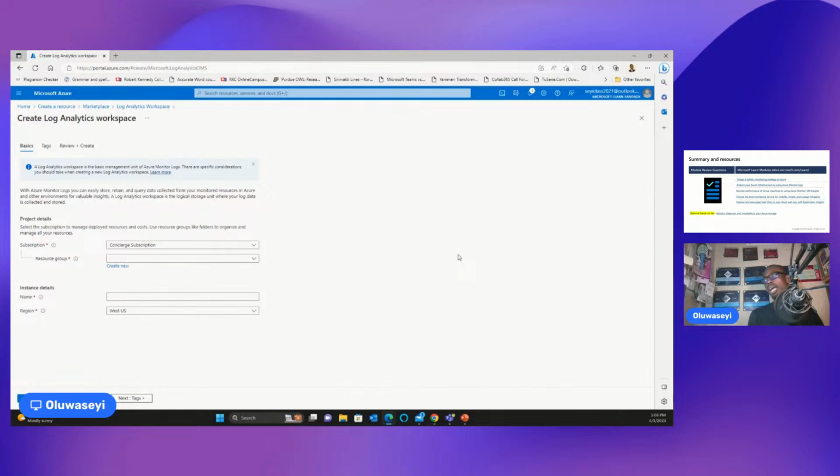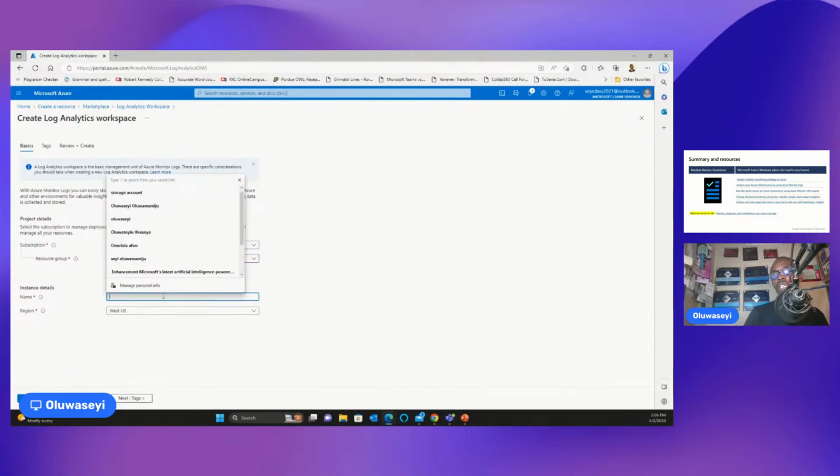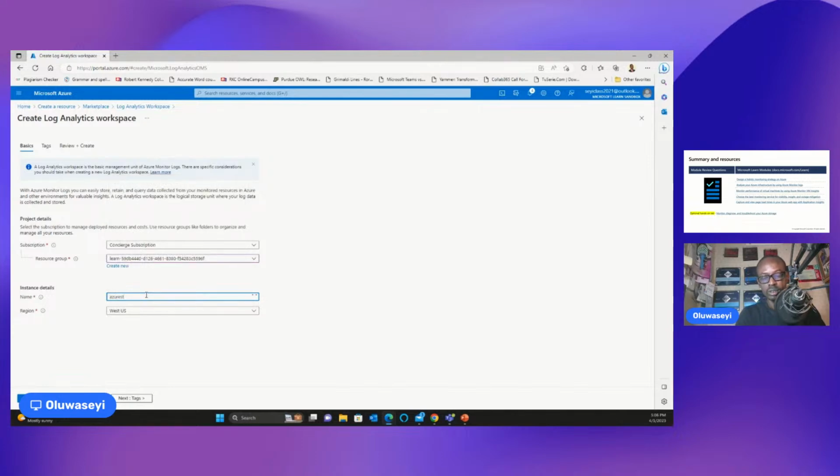Now, as usual, Microsoft will try to search for your subscription, whether you have the right, whether you have the access to do that. So we put the resource group as learn. Then what name do we want to give it? Let's call it the Azure Study Log.